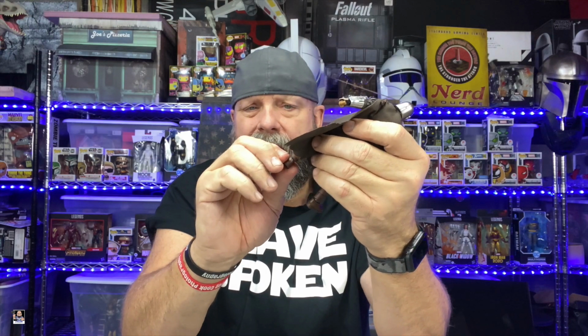Foot, normal, toe down, toe up. I'm not sensing too much side to side, which I find sort of interesting. But again, I do not know a lot about these figures. But yeah, this is such a cool looking figure. It looks good. I mean, it looks legit, on point.